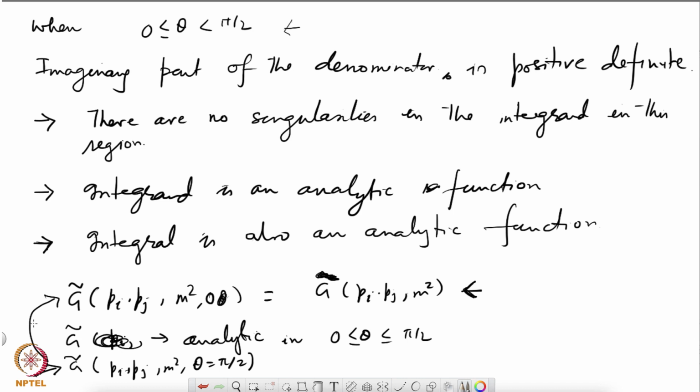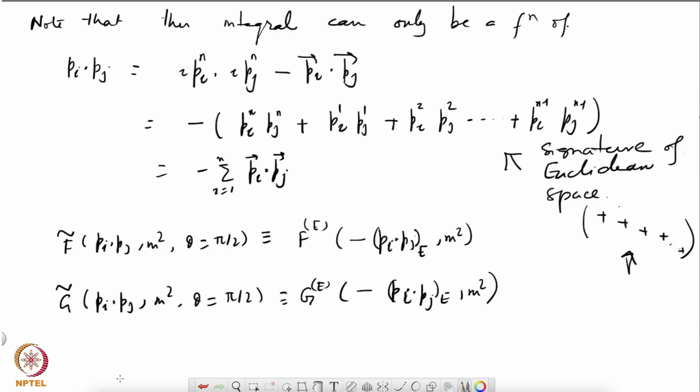With this we have argued that these objects are well defined. We can compute them and also find their analytic structure by using this continuation from this Wick rotated Green's function to the Green's function with physical momenta. Right, here the momenta are not physical, because we have taken space-like momenta, which we saw here.